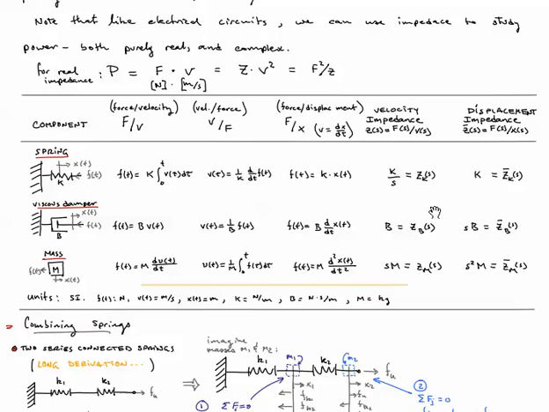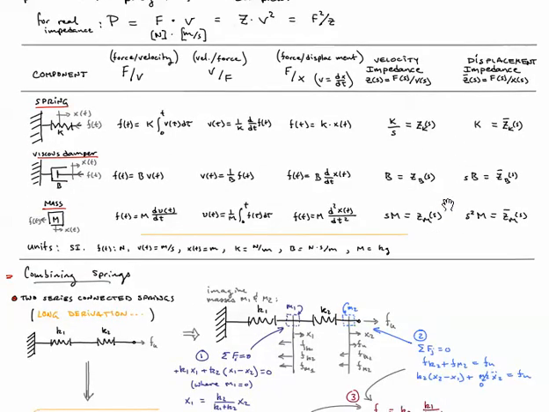The spring's stiffness is K, and by definition the spring's compliance, I'm not sure if they actually talk about it in the book or not, but you can look this up, is defined as 1 over the stiffness. So if you were to write the impedance of the spring in terms of its compliance, it would be precisely 1 over SC, where the C would now be the compliance, maybe we say C of K or something, compliance of the spring.